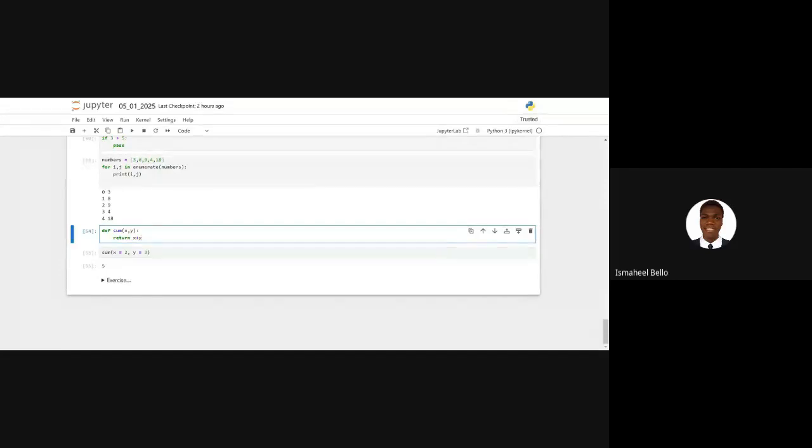Now we know that summing two numbers in Python already exists, and you may just make use of the plus sign. So you don't need to create a function to find the sum of two numbers. But to check if a given number is an even number or odd number, or to check if the number is a positive integer, a negative integer, or zero, this function does not exist in Python. You need to define the function yourself.